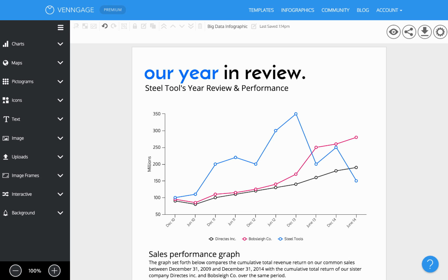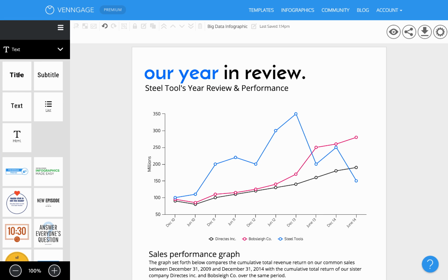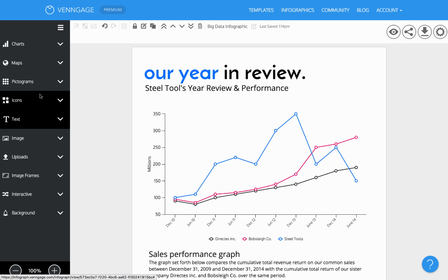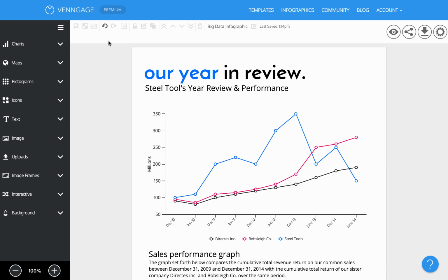So now let's get you familiar with the interface. Here on the left, we have several different widgets with icons, charts, text, and you can drag those different widgets onto the canvas. I'll talk more about that later. On the top here, this is your toolbar. We'll be using a lot of this as we edit the infographic, and I'll talk more about what each tool does as we start designing. The top right menu here is for exporting and previewing and also changing page sizes.